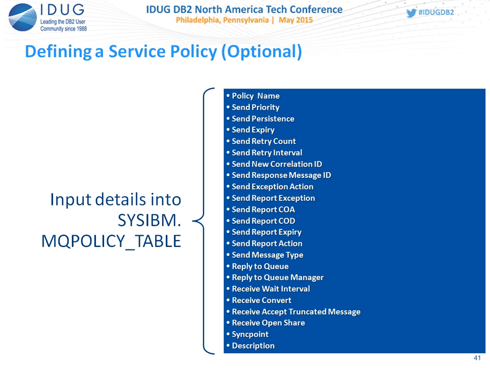You can also optionally define a service policy, which is a policy you can attach to these services, which allows it to give some other information. You do need a policy name, a send priority, a whole bunch of things there that relate to dealing with MQ itself. I'm not an MQ expert, so I don't quite understand all of these, and I didn't have to use all of these. But things like, do you want to make the message persistent or not? You set that here. Do you want a retry count, etc.? You set that in here. And you can attach the policy to the service that you send.